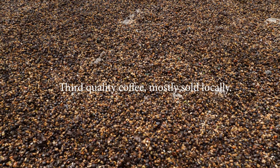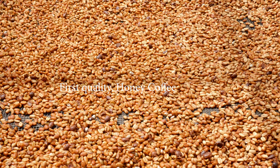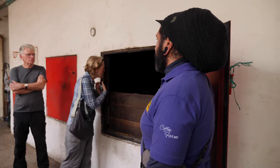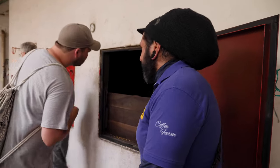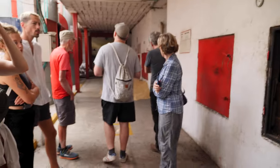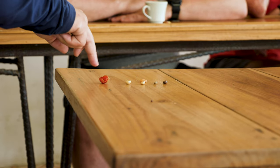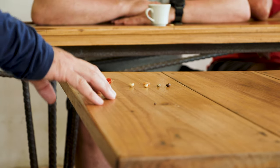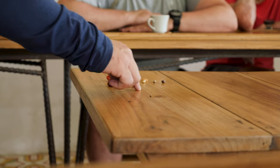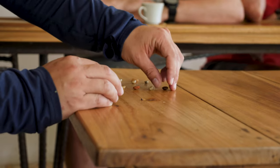So once we roast the coffee, we're going to throw it like that into the oven, then throw it here to let it cool down so we can package. In this one, we're going to have a soft coffee with acid notes — that is the one that you really drink. This is washed coffee, honey coffee. We're going to let it dry with this viscosity, then peel it, roast it, and dry.